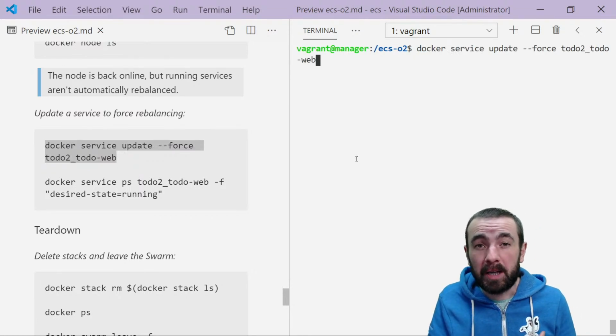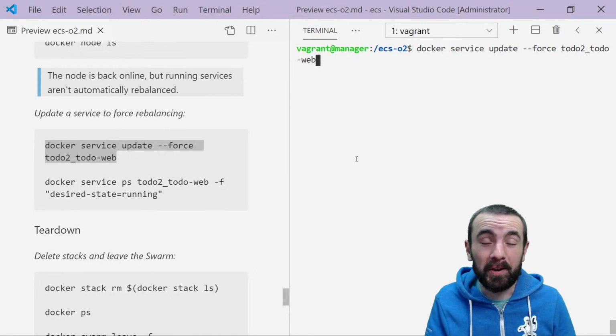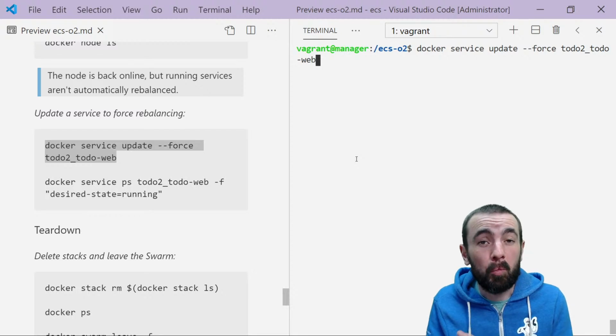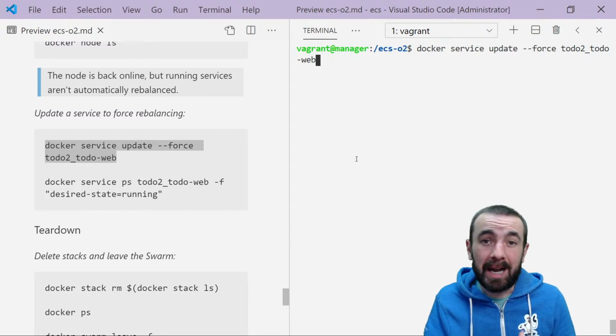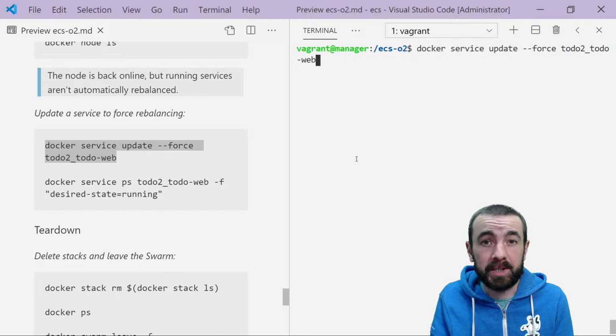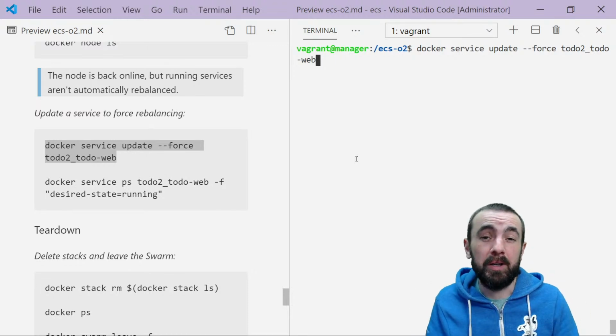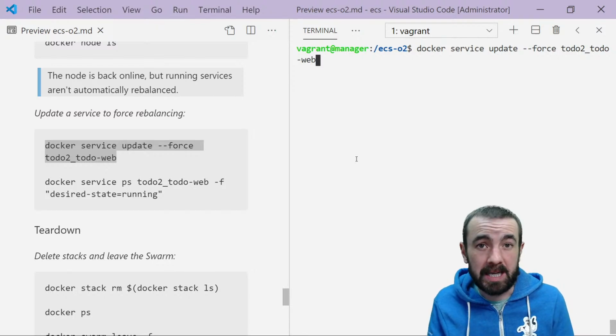Remember in the Compose section, when I was talking about that in episode ECS-O2, you have to have your Docker Compose file with you if you want to make any changes. There is no database that stores the application model. It's only in your YAML file. But when you move to an orchestration component, that is all stored inside the database. So I don't need to always bring my YAML file with me.